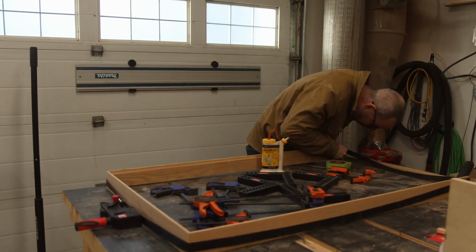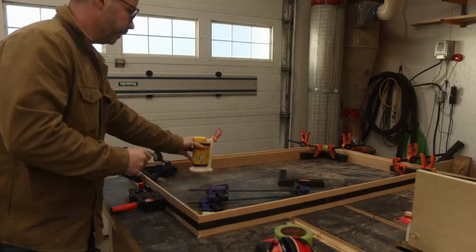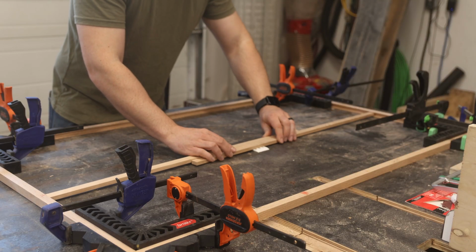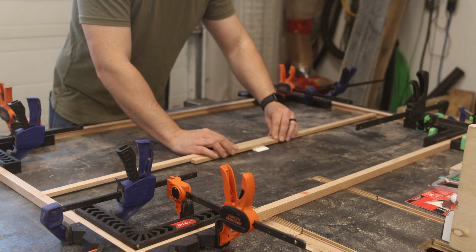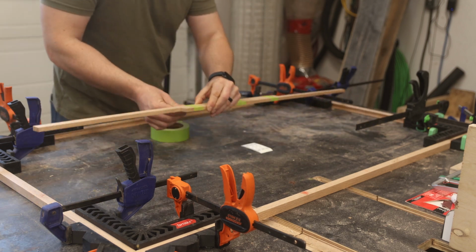Here's another trick for you. If you don't want to measure for your plywood panels, clamp your parts together without glue and use 2 pieces of wood to find the exact dimensions that you need. Tape them together and voila, you've got a custom measuring stick for perfectly sizing your plywood.